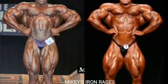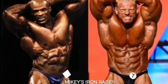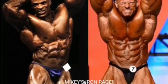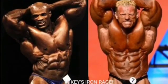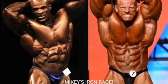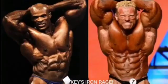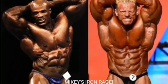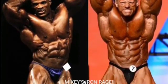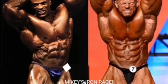All right, guys, off to the next pose. And we got the ab and thigh. And Ronnie Coleman really doesn't look too bad in this pose. Look at the serratus and the obliques. I mean, not too bad at all. We all know Ronnie Coleman always had a shitty ab and thigh pose. And I love how he tilts his body to the left and the right, trying to make himself look somewhat aesthetic. It's so funny. He never hits the ab shot straight on. And Dennis Wolf, he has a washboard stomach, and his abs are way more deeply cut. So Dennis Wolf is going to grab the point there.